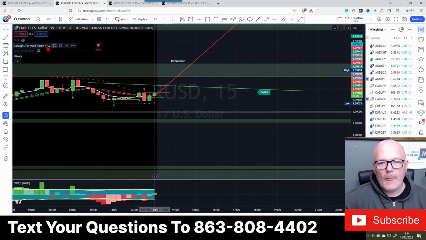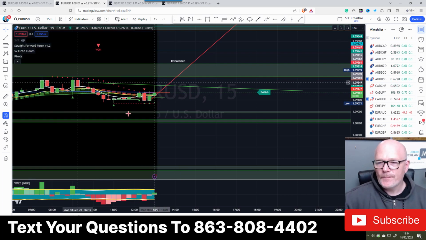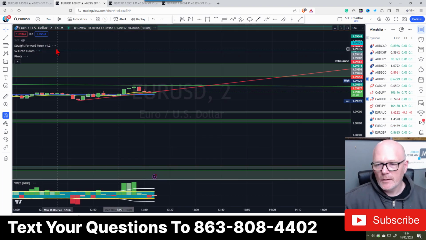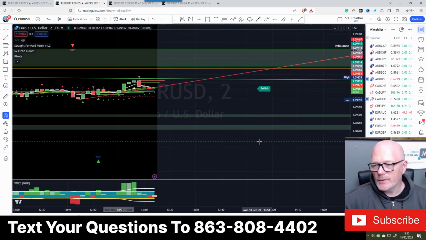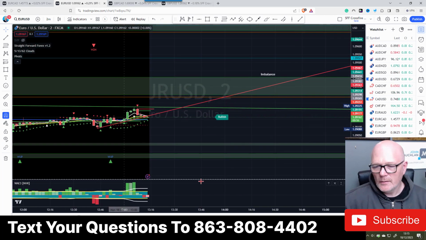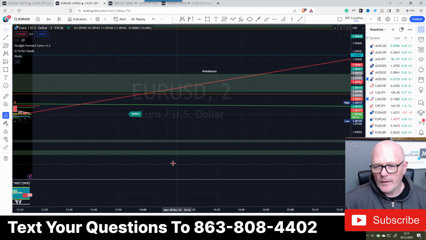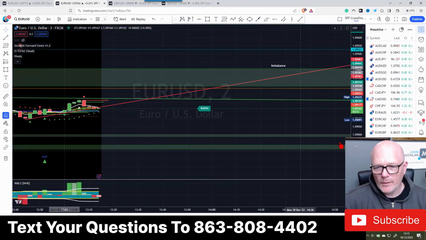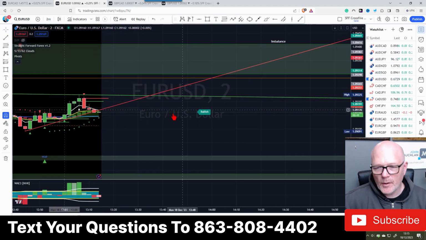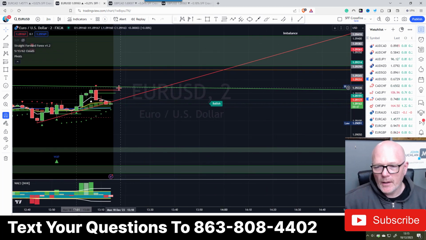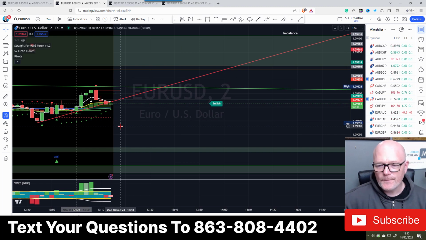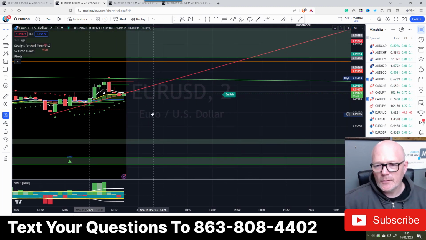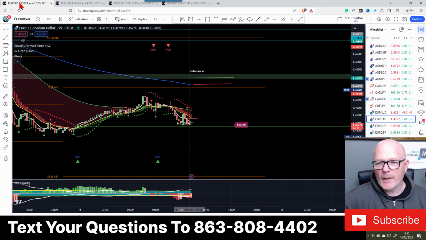So what we would do, we would put our indicators back on, and we then put it on the 2 minute time frame. There we go. Okay, so we get in the trade based on the 2 minute time frame, and it gives us a bit of an earlier warning signal. And all we're looking at doing is looking for price to go above the green trend line for potential buys and below this red trend line for potential sells. Okay, so I'll just talk through that as we go.